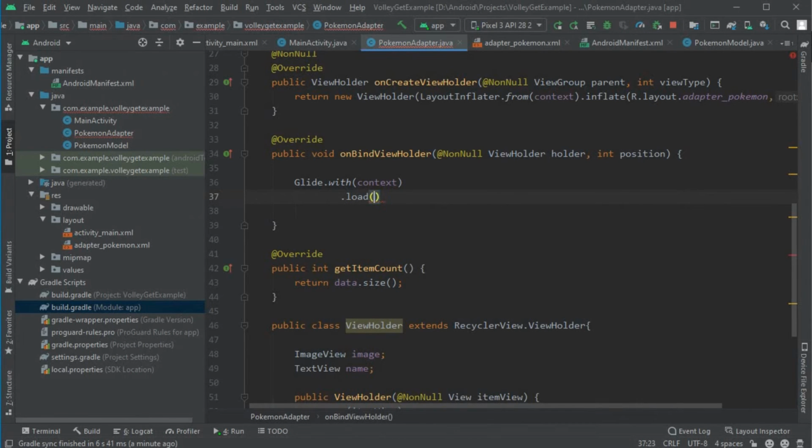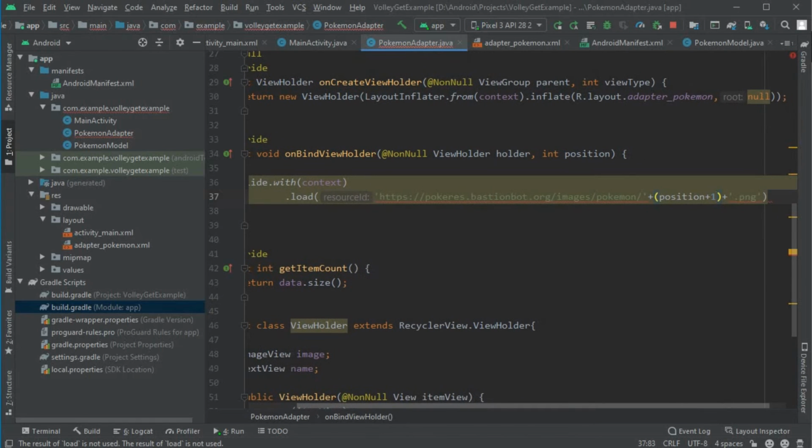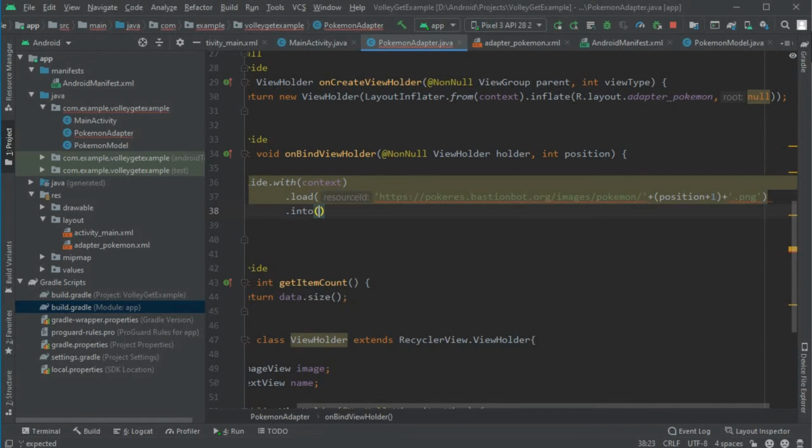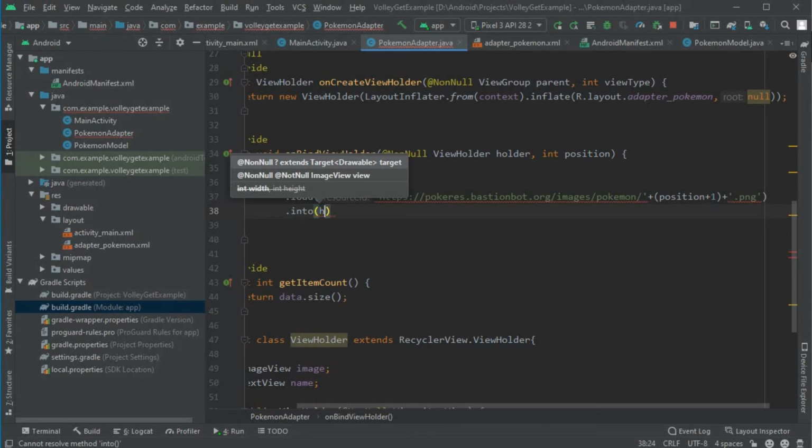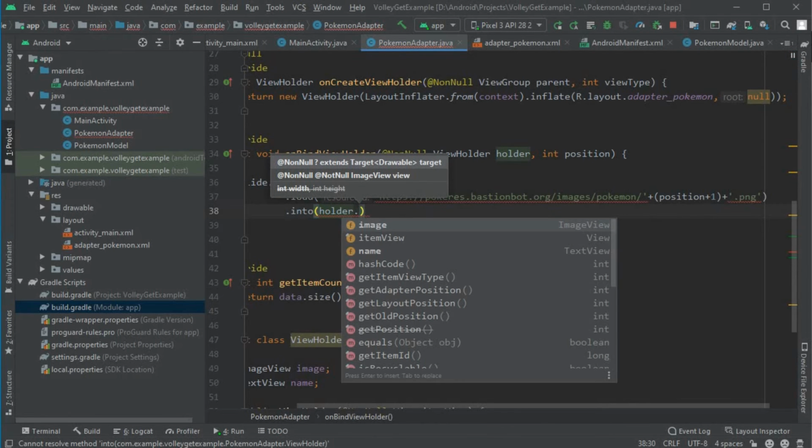So I'm gonna add the URL here, and here we need to add the plus, and inside there I'm gonna pass the position plus 1, and dot into, here we need to pass the name of our image, which is image.